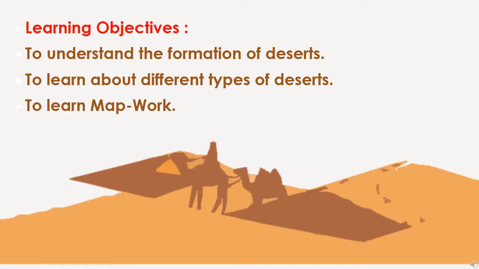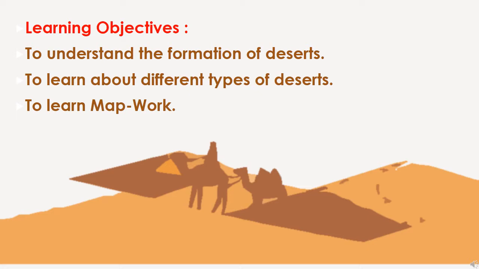Students, do you know that 20% of the world's land surface is desert? Let me tell you in simple words that around 1/3 of the Earth's surface is covered in deserts. Areas covered in ice or snow can sometimes be called cold deserts, compared to the hot deserts in warmer areas.